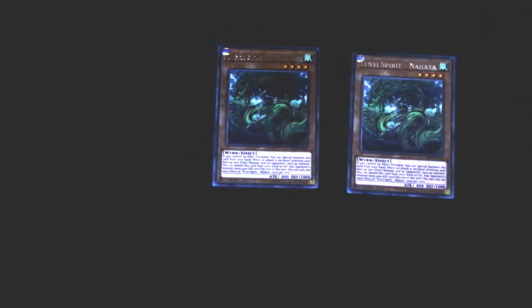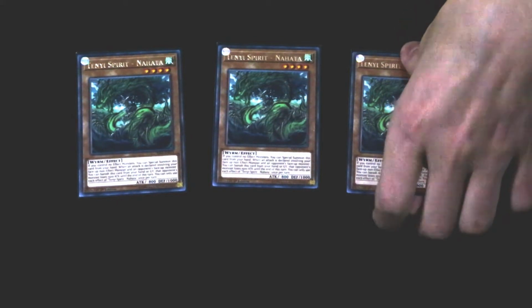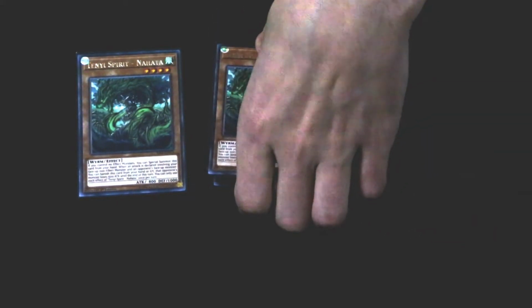Next is 3 copies of Tenyi Spirit Nahata. Nahata's so good in battle. If your opponent attacks a non-effect monster, you can banish Nahata to decrease your opponent's monster's attack and defense by 1500 points. So this is also really useful because the effect does protect our non-effect monsters, some of which can be quite beefy.